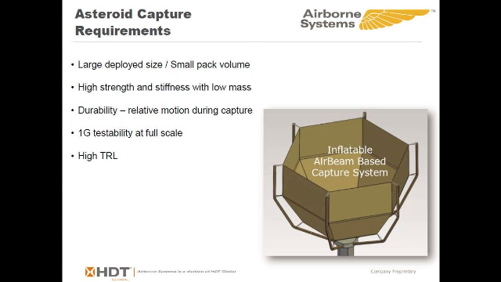concept looks similar to some of the other ones we've seen. It's approximately 17 meters in diameter, the mouth of the opening. But yet it has to be packed into a very small volume, densely packed to a size that fits within the payload fairing of the rocket. It has to have very high strength and high stiffness. When it's deployed, it has to be a very predictable geometry. It has to have sufficient stiffness, and it has to absorb the transfer momentum from the asteroid to the spacecraft.